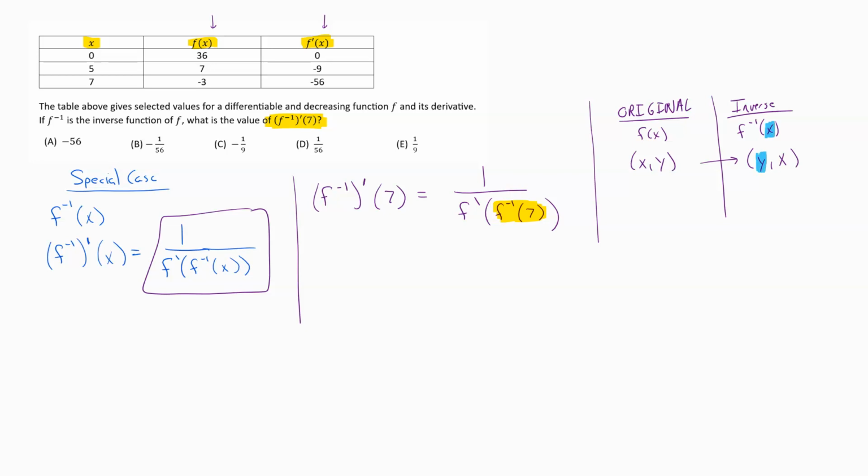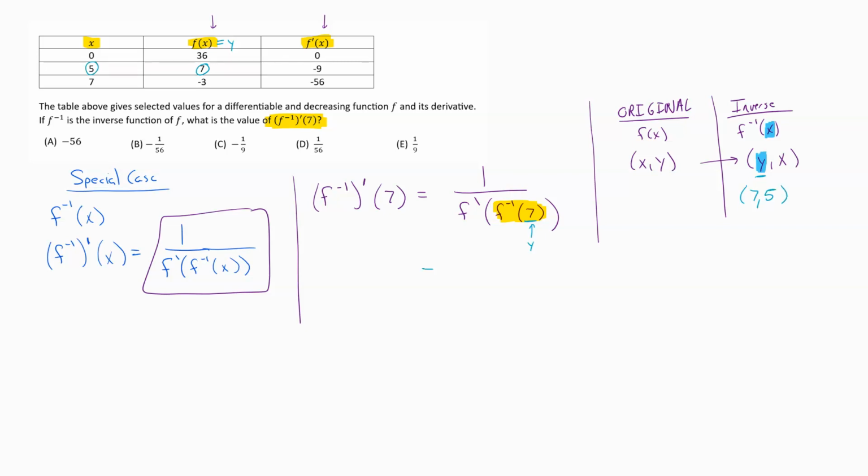So what we're being asked to do on this is we're plugging in a y value of 7. Well, f of x values are the same as y values. So what it's telling me now is when I plug in 7 for y, my x value is going to be my answer. I'm going to get out 5.